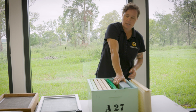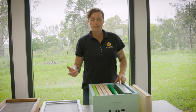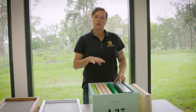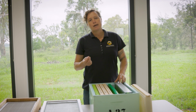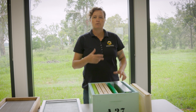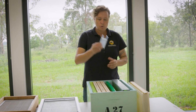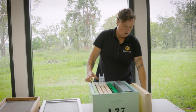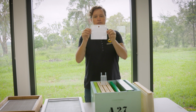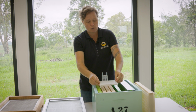Now your queen isolation protocols can range anywhere from a few days to up to 25 days. Just being mindful that the longer that you isolate the queen, the more likely that colony will actually produce queen cells. So it's important that you're looking for queen cells during that time. You can also get smaller cages like this where the queen can be isolated, or these push-in methods where they go onto the frame. So you can use those to push those into the comb to isolate the queen.